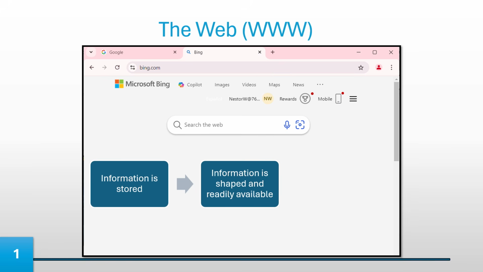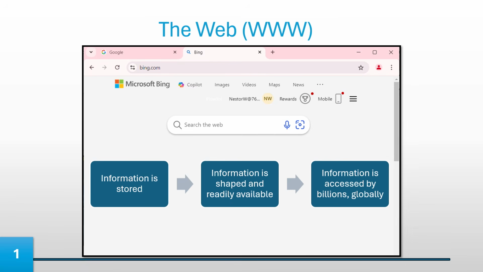Maybe we're asking a question. So when we're searching for information, the question is being run through the computer, it searches for those results, and then it's presented to us. Now, information is accessed by billions globally on a daily basis.